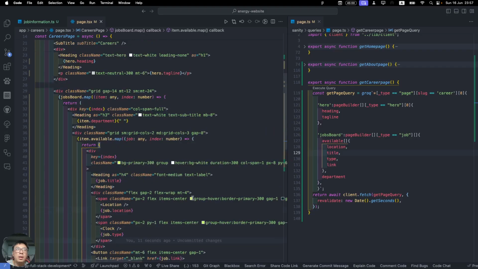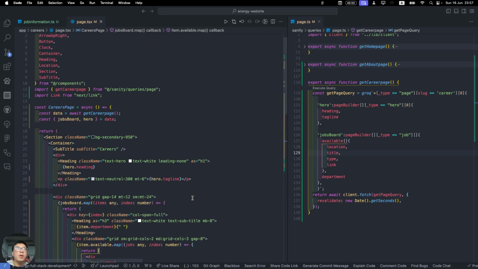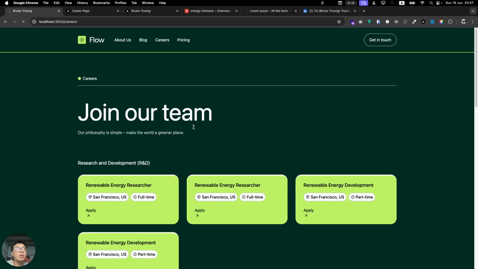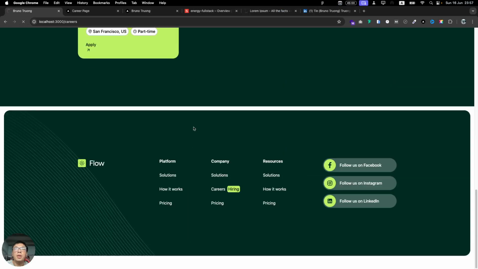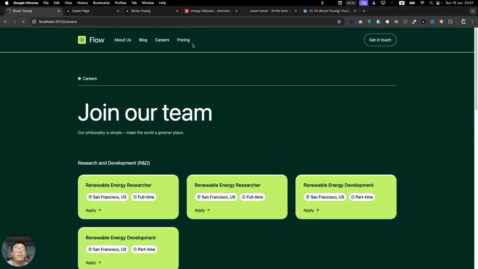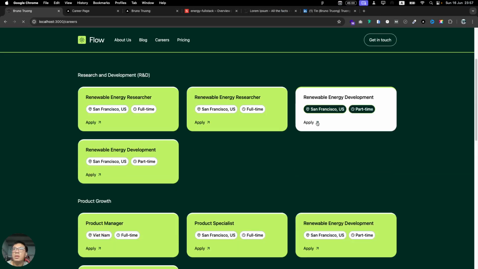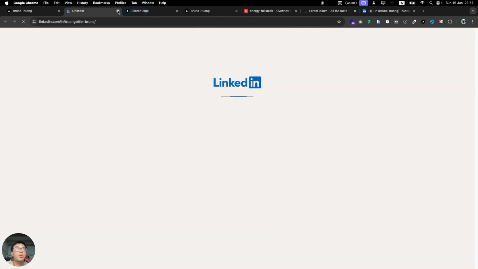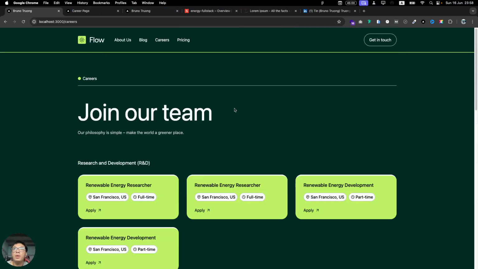Okay, so I think in this sense we are good for the career. In this tutorial we have finished the career page and the about us page, and in the next episode we're going to finish the prices. You see that we have already successfully changed the layout, and if you click in here it should go into the job descriptions based on what you want.